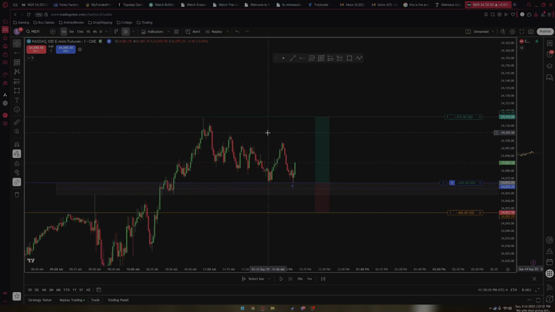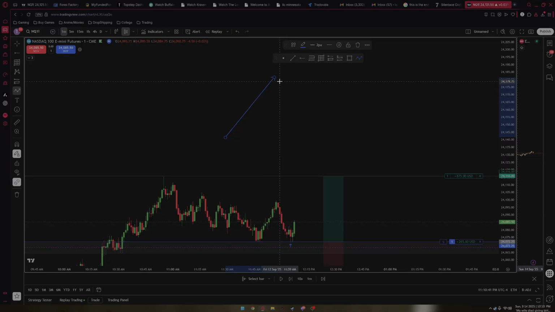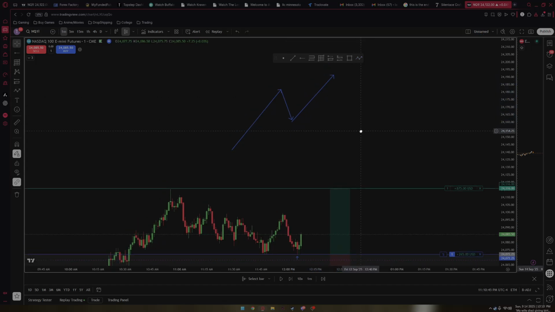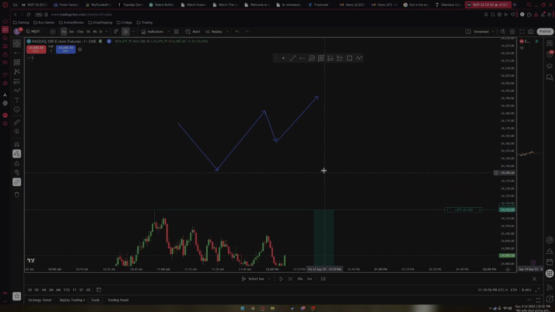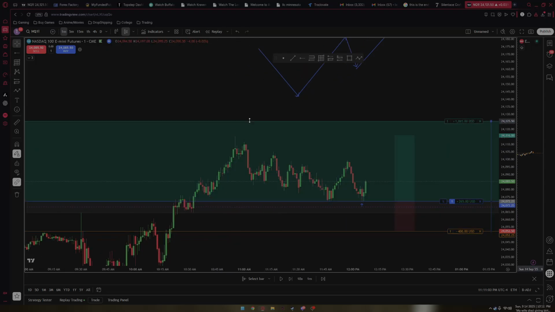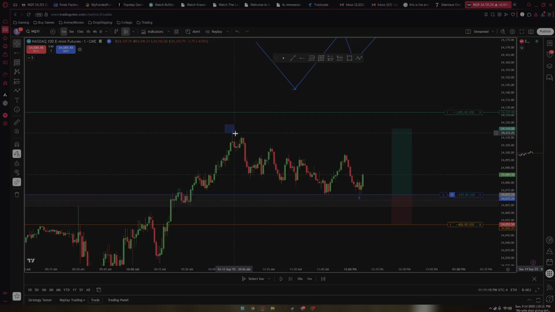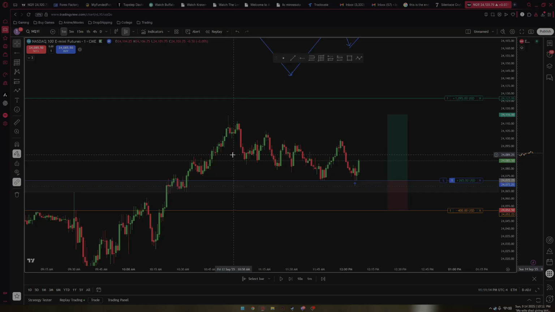Once the market comes to certain highs and lows, the highs and lows are basically what this arrow is talking about. It comes like this, right? So this right here is a low, this is a high, this is a low, and this makes another high right here. That continues forever. This point right here is a high. This right here is also a high, but it's not as strong as this one. And if you look at this one, this is a low. This is a low, this is a high, this is a high, this is a low, low, low, right?